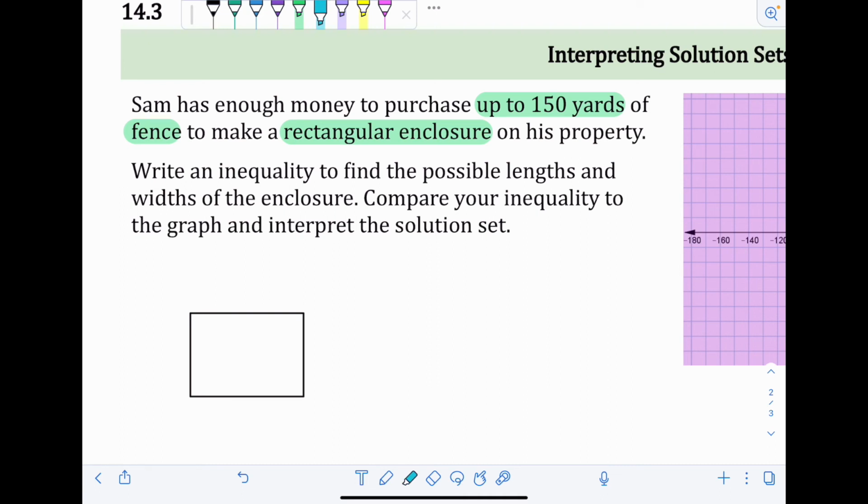Just as a reminder, I know you've done this, probably not for a little while. Area is all of the area enclosed within the rectangle, and perimeter is the measurement around the outside of the rectangle. So you want to ask, okay, am I making a perimeter or am I finding the area? Since Sam is building a fence around the rectangle, or is creating a fence line in the shape of a rectangle, we need perimeter.